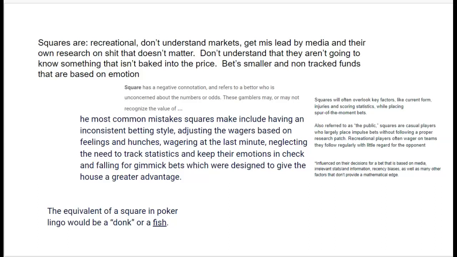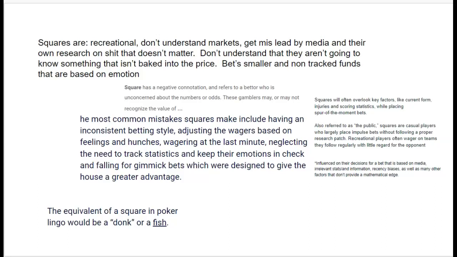But again, they just overlook key numbers. They don't understand key numbers. They don't understand the heuristics, the decision-making process, and understanding the systems and the methods of what you're looking for, when you're looking for it. Different times of the week in NFL, you have different limits raised throughout the course of the week. So the market gradually gets hammered out. And certain people don't know when to hit that or how to hit that wager based on the correlations and things like that. So that's what it is like to be a square.